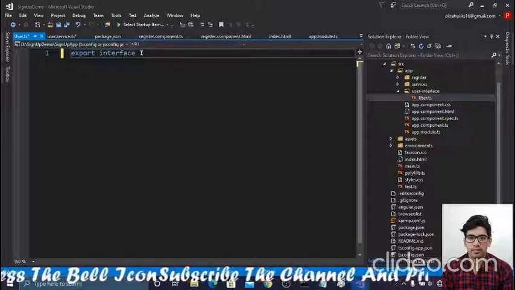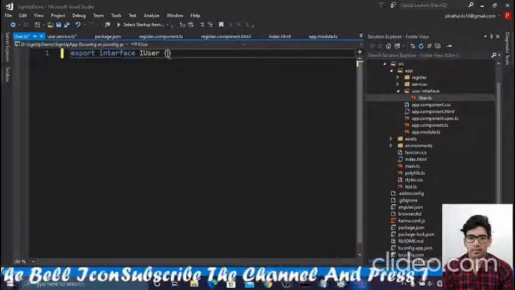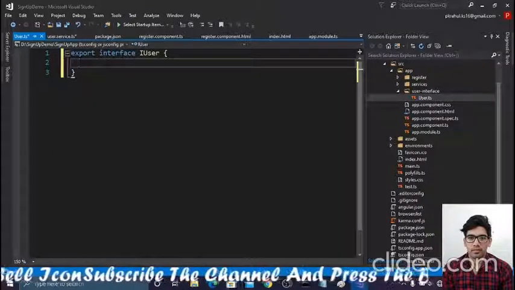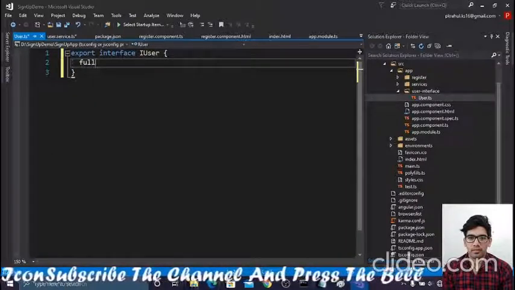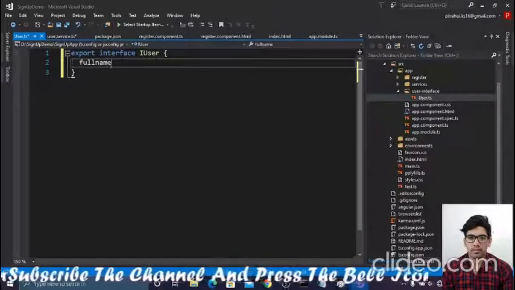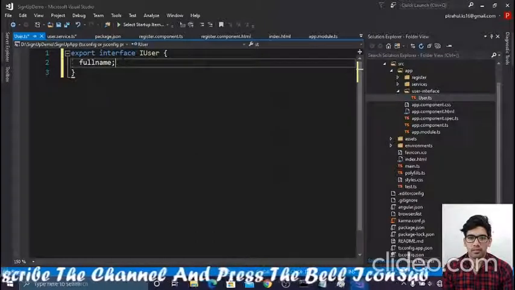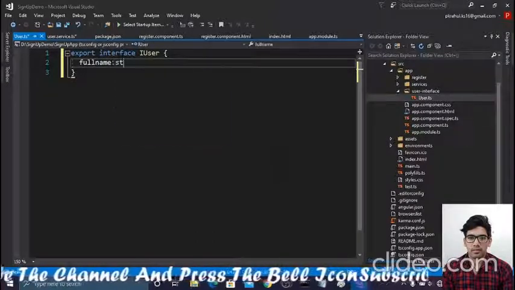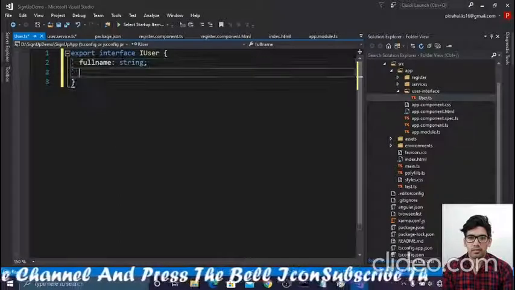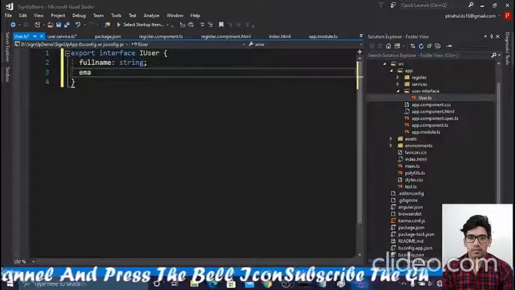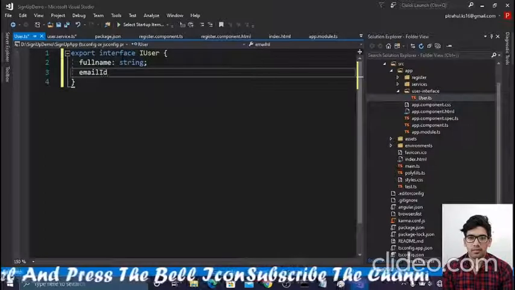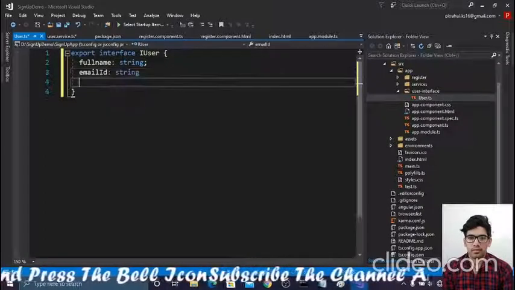Name it as iUser and now define the variable in it. So we are going to give full name, email ID as string.